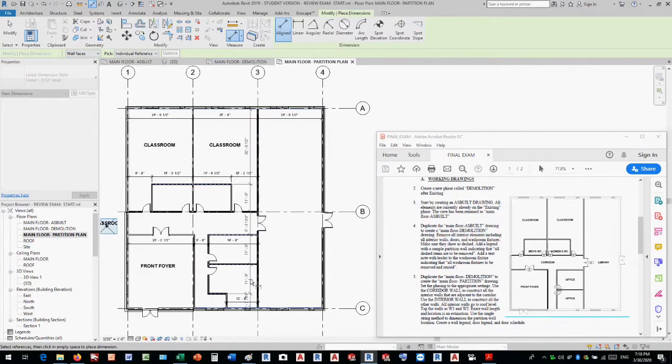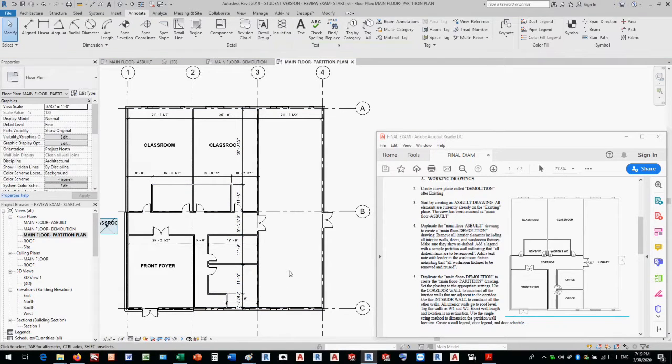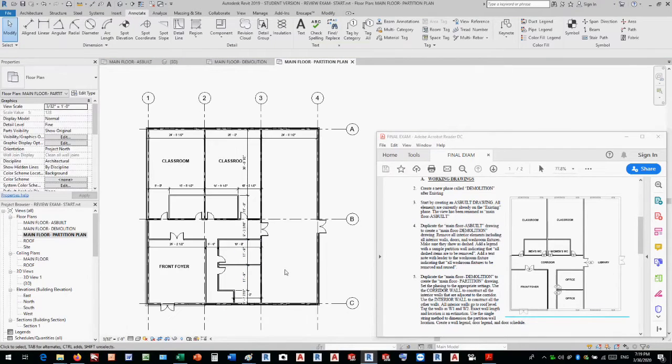Let's see, where shall I put it? Maybe right there. All right.